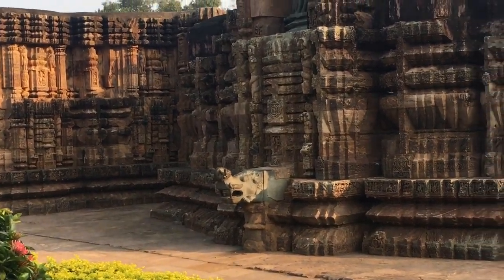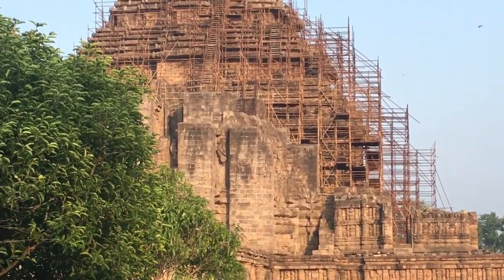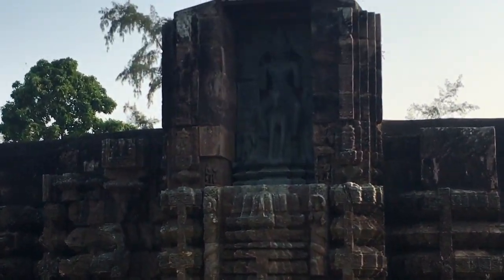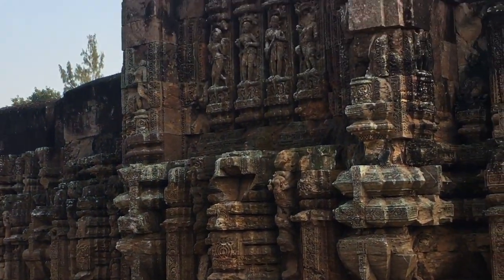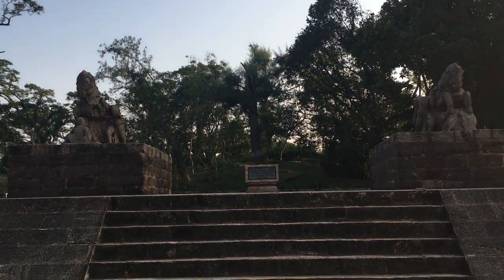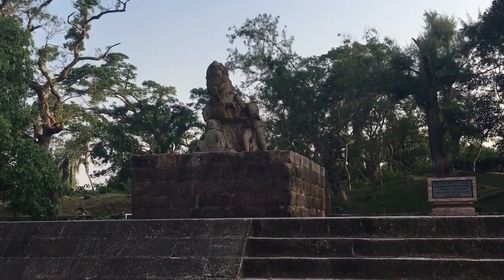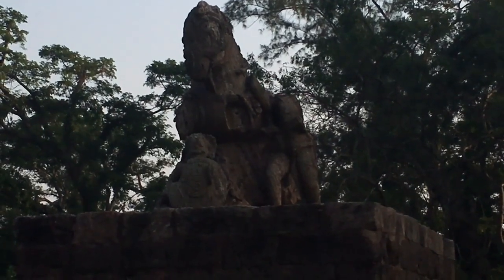Madhyan Surya means the midday sun and is expressed as the destroyer. The figure on the western side may be taken as Madhyan Surya, standing with full vigor and personality. The decoration of the panel, ornaments, and drapery used, as well as the presence of the king and queen, the seven horses, and the figure of Aruna, are almost similar to the Prathasurya. The sun is also described as wearing boots on both legs, as stated in the Brihat Samhita, that the sun god should be dressed in the fashion of a northerner, called Udichya Vesa.